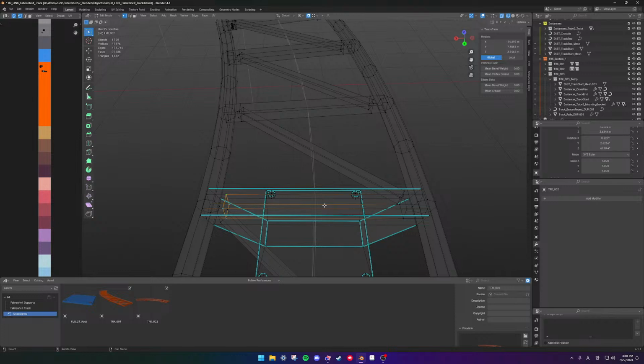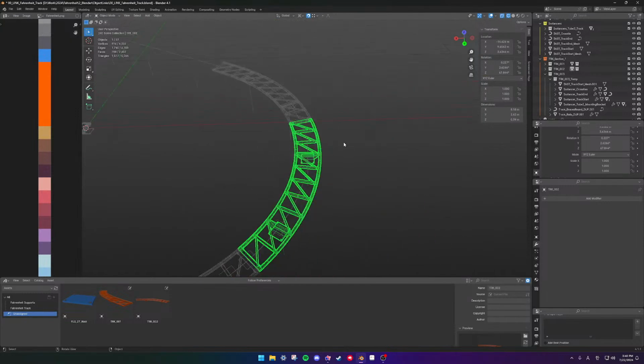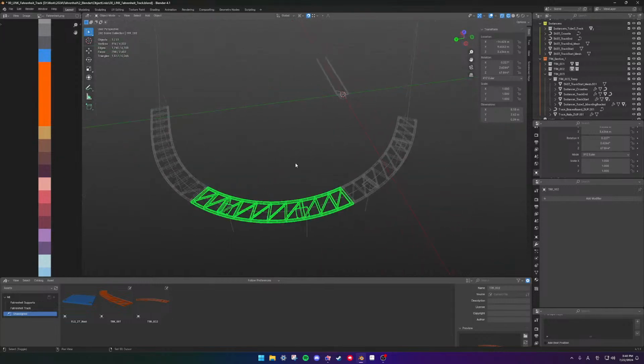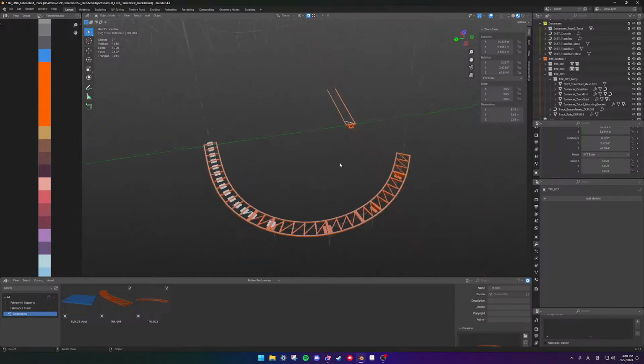I'm never gonna finish this. What I need to do is take a step back. I know this. Okay, fine. I'll take a step back. But one step back.